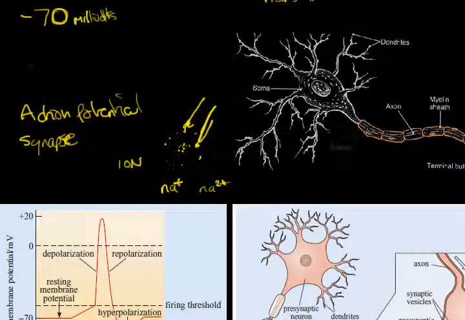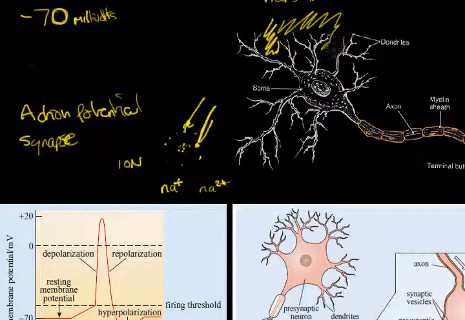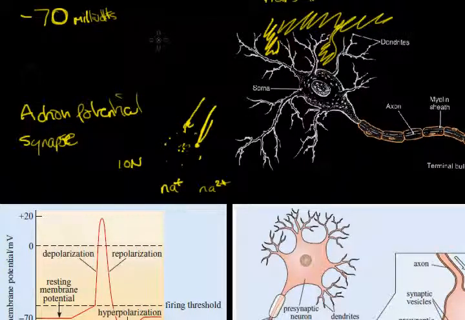So these are ions, and the important thing to note is that in your body there are lots and lots of ions, and outside of the cells we have a makeup of ions where there are a lot of sodium ions outside, and inside the cell there's less sodium and more potassium ions. There are other ions too, but these are the key ions that play a role in this.